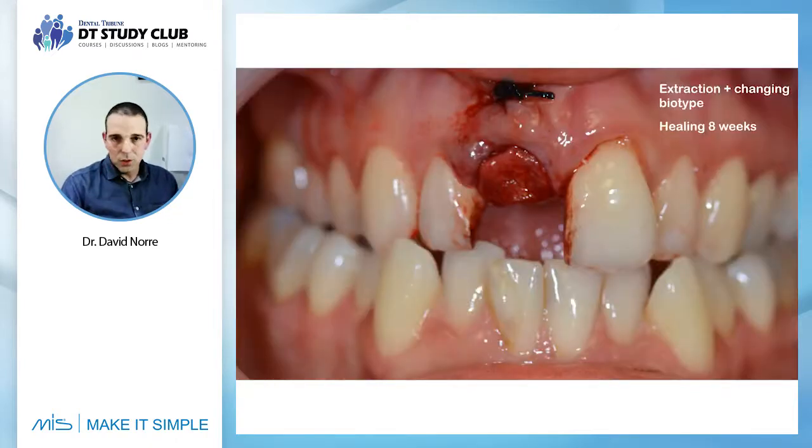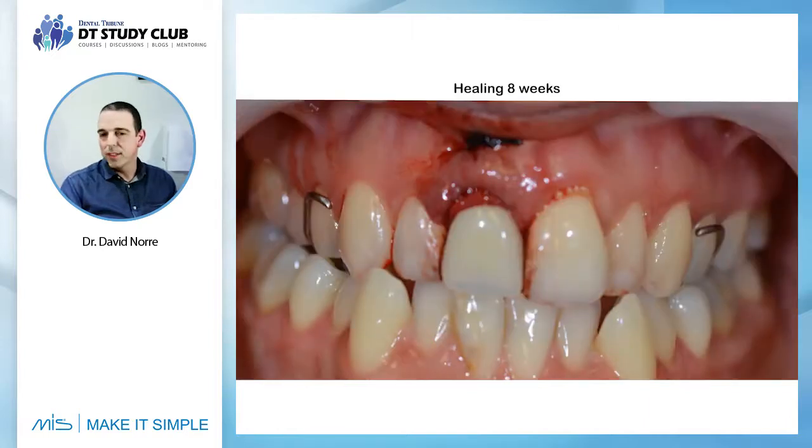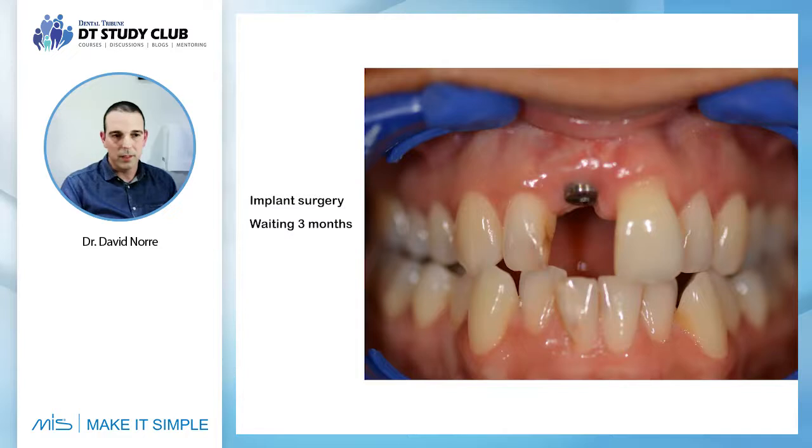I just removed the tooth, didn't do anything spectacular. I just put a membrane around it to close it, just to have a sort of balloon, so that the gingiva is maybe coming or not. No gingiva graft, nothing else than just a membrane. With a removable denture on top of it, and we let it heal. After healing, we put an implant, and we waited for 3 months. Maybe not the best way, maybe they have to do it immediately. It's okay, maybe today I will do it, but it's one of my first cases with MIS.